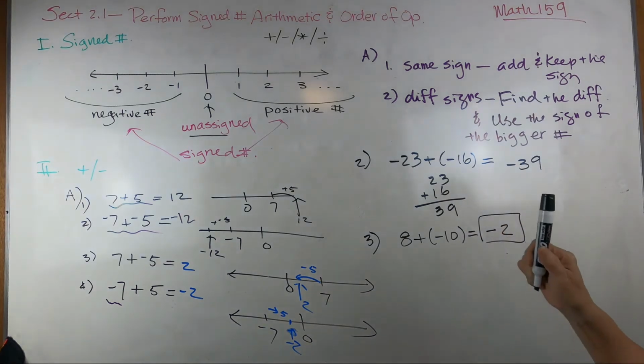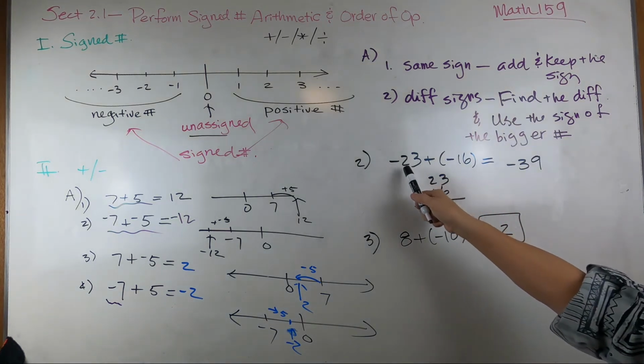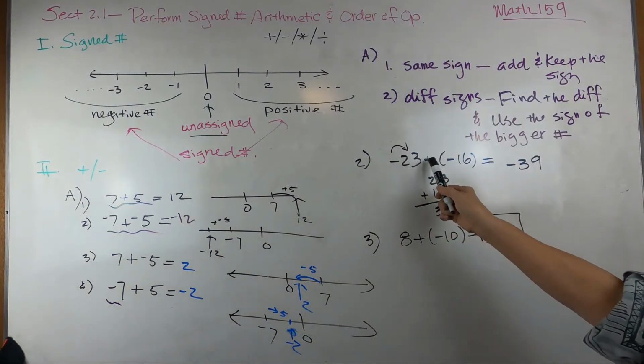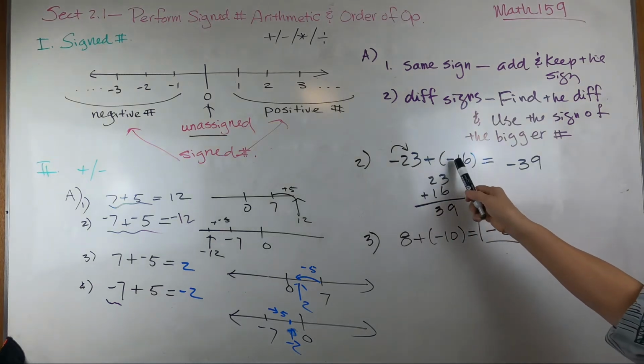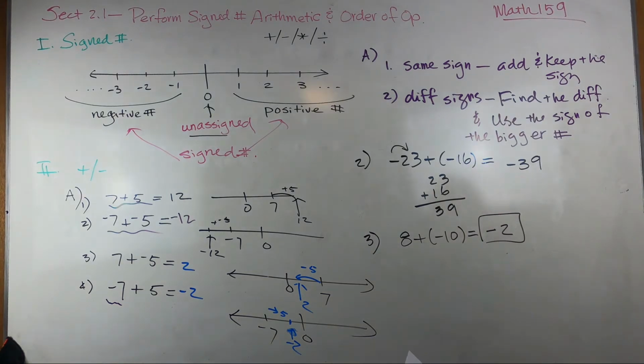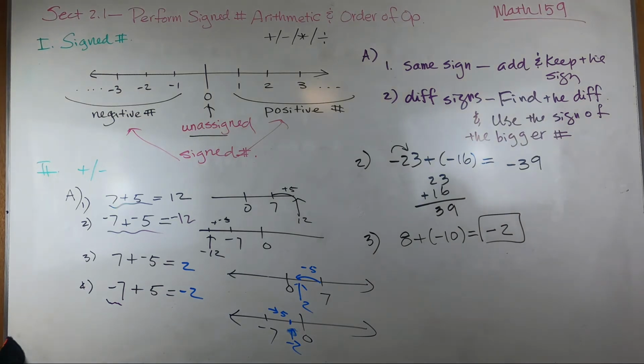So remember, how do numbers work? Each number, the sign goes with the number behind it. The sign belongs to the number behind it. So plus this whole thing, the negative belongs to what? 16. Okay? Then we are talking about what? Addition, right? That's for addition. Then how about subtraction?